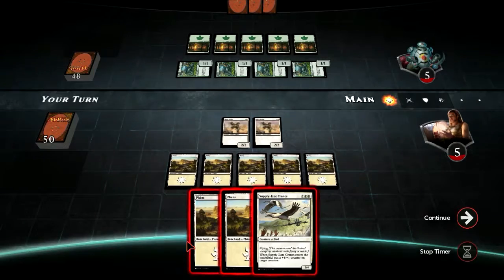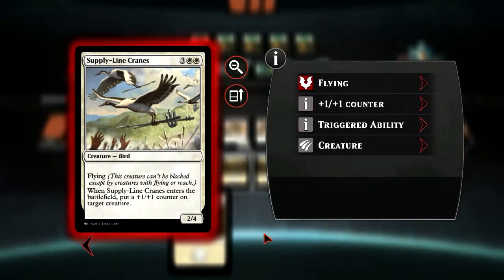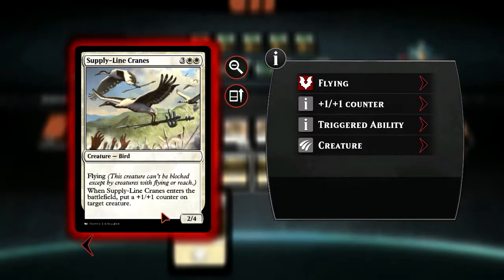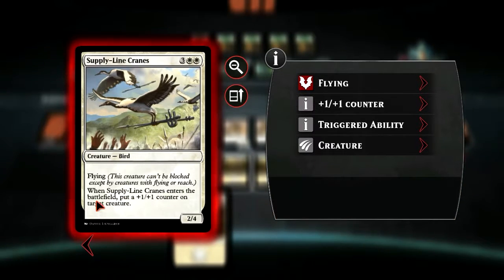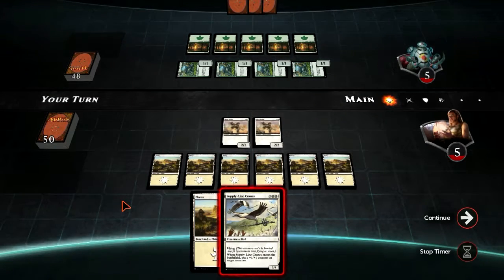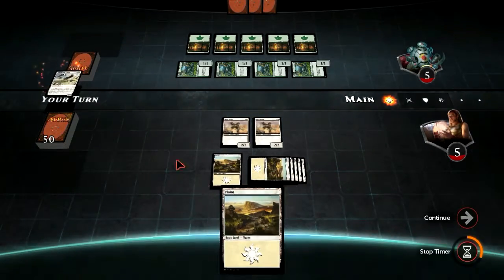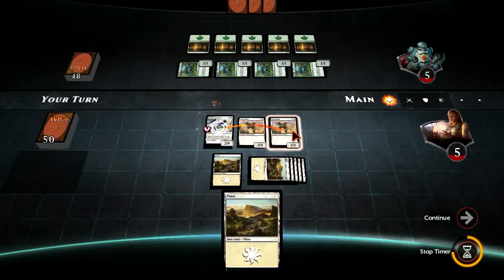Okay. So, throw lands out. Okay. So this costs 5 to put out. Flying. This creature can't be blocked except by creatures with flying or reach. Right. It's a 2/4. When Supply Line Crane enters the battlefield, put a +1/+1 counter on target creature. Oh, and he's fully tapped. Oh, okay. So you do this, right? And then I select him.